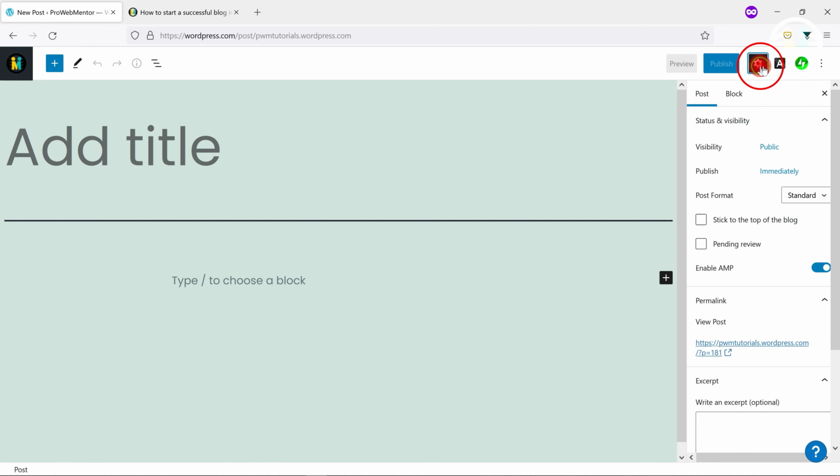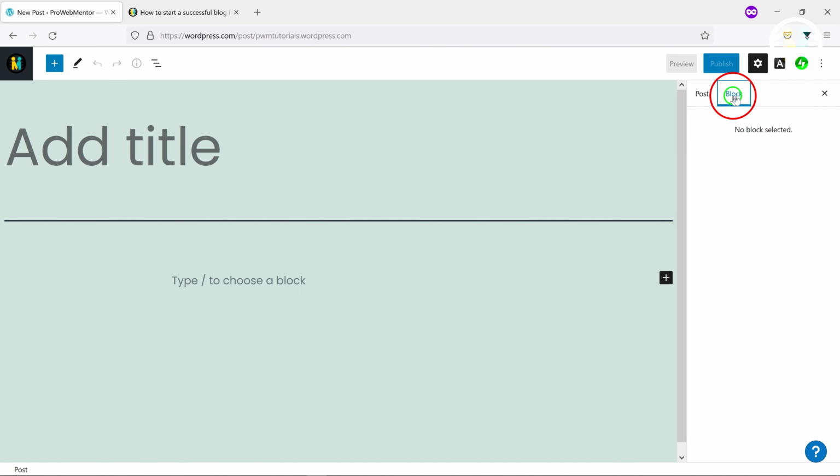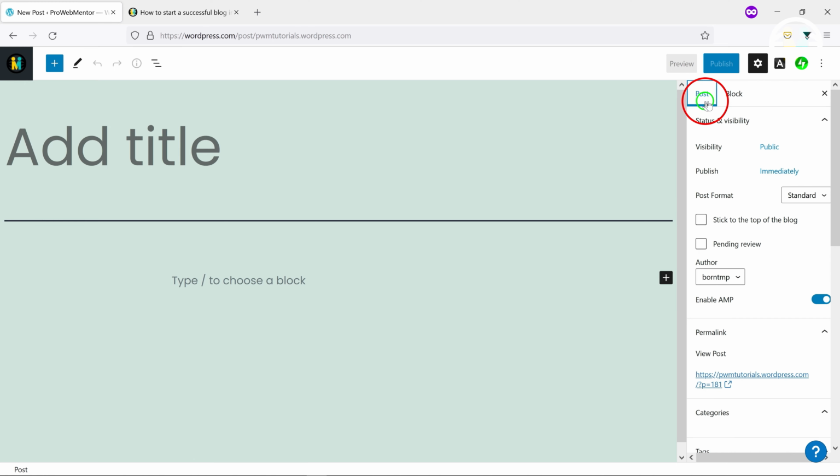Now, click on the setting icon. In the setting, we have 2 sections, the first post setting and another one is block setting. Now, what is block? Blocks are the building block of the post. And posts can be created with the help of several blocks such as headings, paragraphs, images, forms, etc. Here you can compare the post as a house, and blocks as brick, wood, rebar, and all of these materials can be used to make a beautiful and sustainable house.